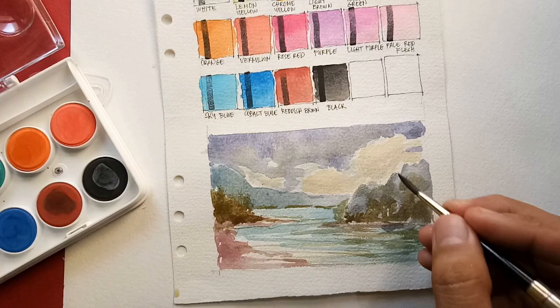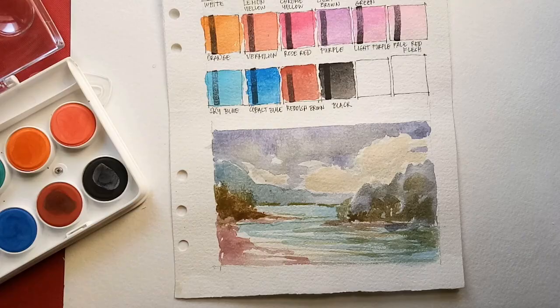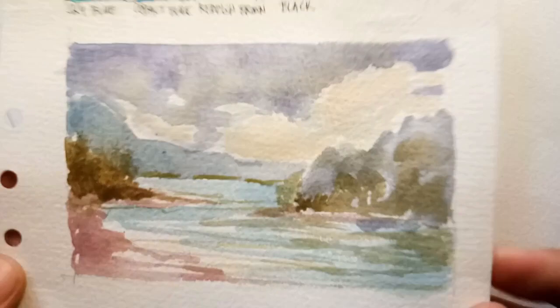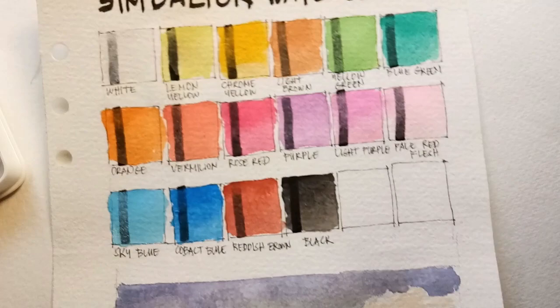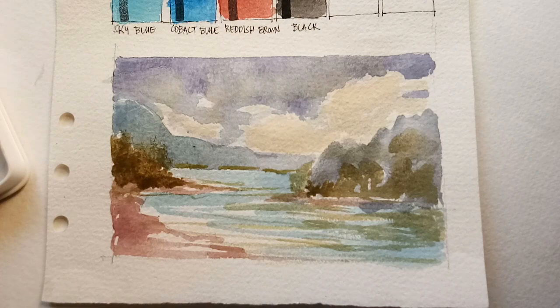So before we add some more details and darker areas, darker tones, let's wait for it to dry a bit. So now that it's almost dry, let me just zoom it nearer. And as you can see, the colors are actually getting flat as they get dry. Even the swatches. Later on, I'm gonna be comparing them quickly side by side with other brands that we have swatched, so that you have more idea how it fares.